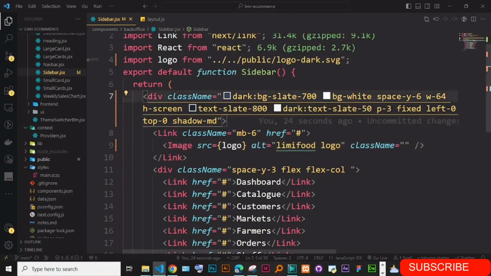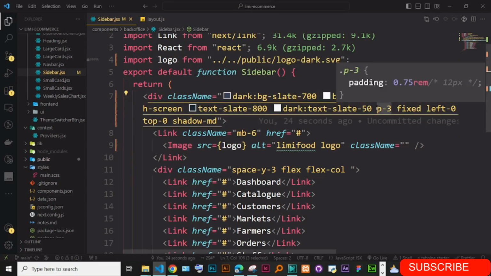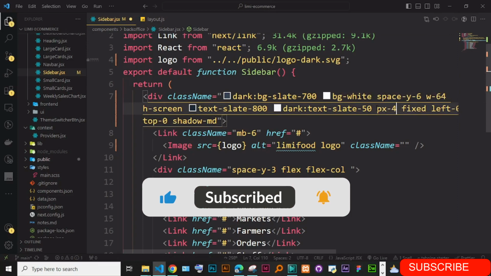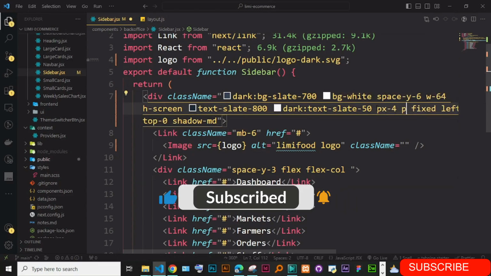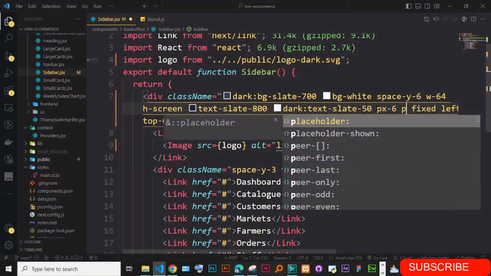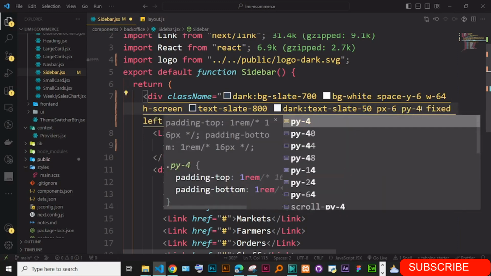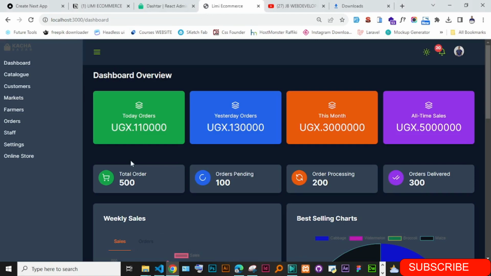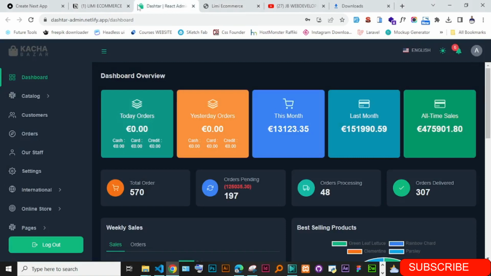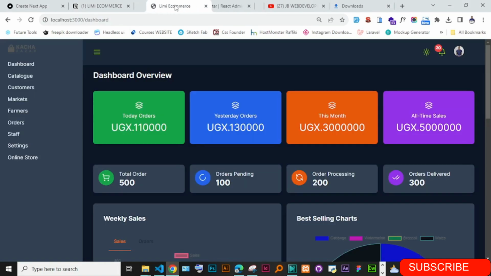So here we had only this padding p3. I'm just going to say px of 4, maybe yes, say px of 6 and py of 4. Let's first see that. Okay, so it has shifted, and I think that is enough padding this side.